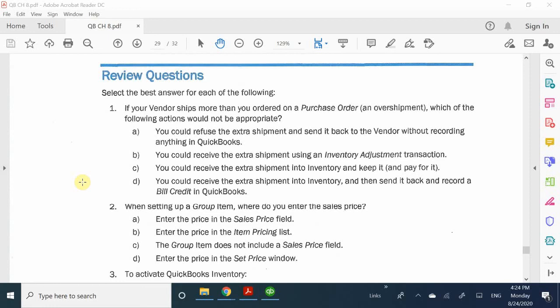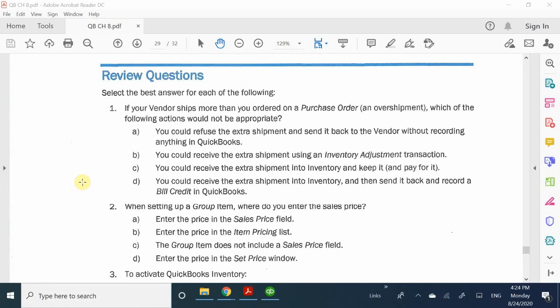Yeah, we could send it back. Could you receive the extra shipment using the inventory adjustment transaction? Yes, we could do that. But is that appropriate?